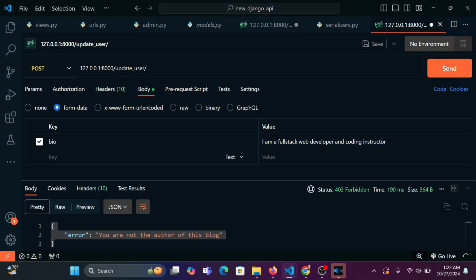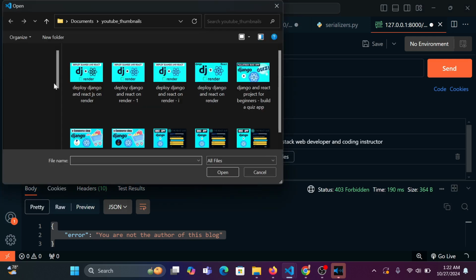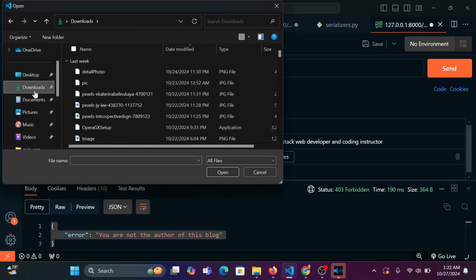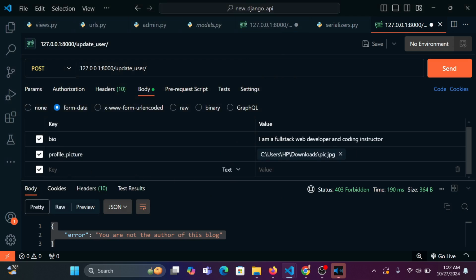I also want to give him a profile picture, profile underscore picture. Because we have a drop down here, click select file. I'm going to give Clinton a profile picture. I just hope I find something I can use. Okay, I have one here. Open. I want to also give Clinton a Facebook URL.